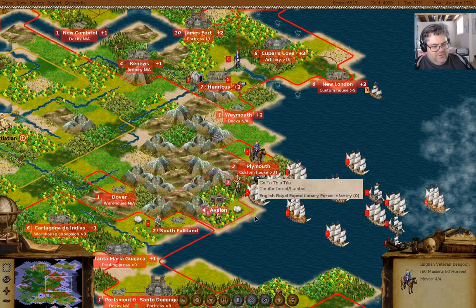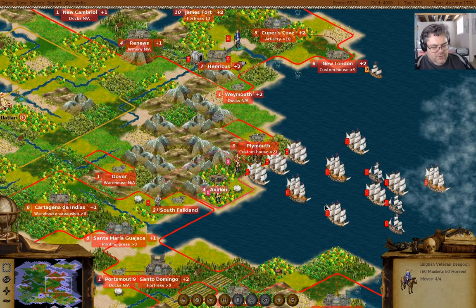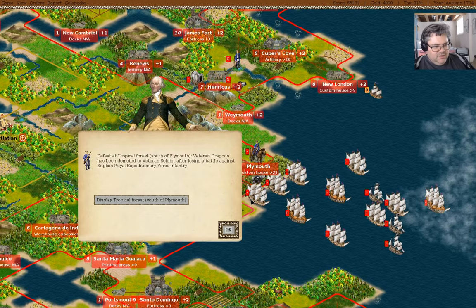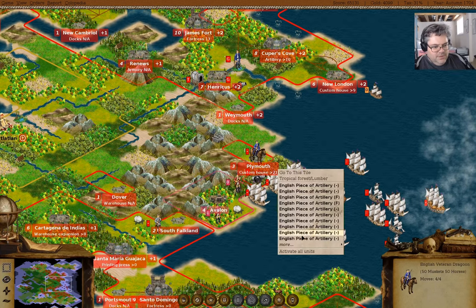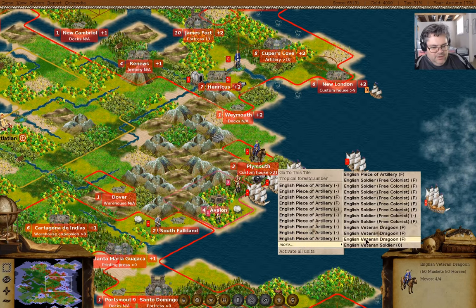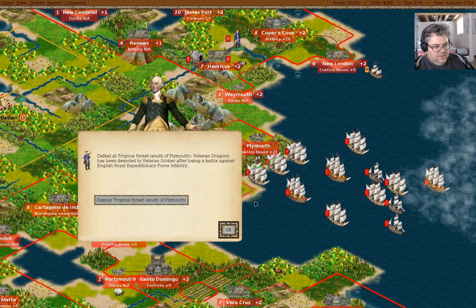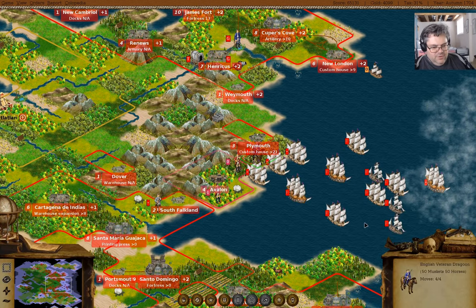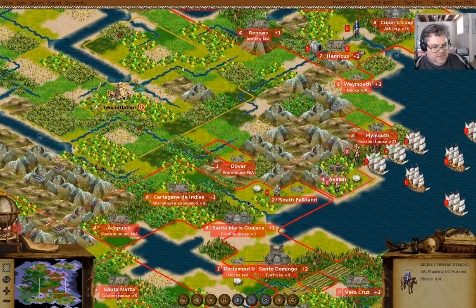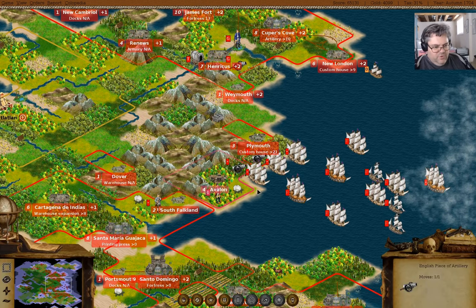Now here, there's just an infantry. So, if I go in here, I can grab a veteran dragoon, and I can attack. Nope. I can grab a veteran dragoon and attack. Nope. And I can grab a veteran dragoon and attack. There we go. Now I can move my guys forward. Right?